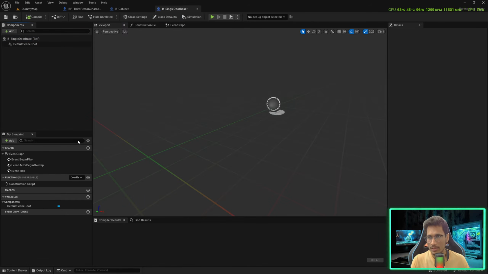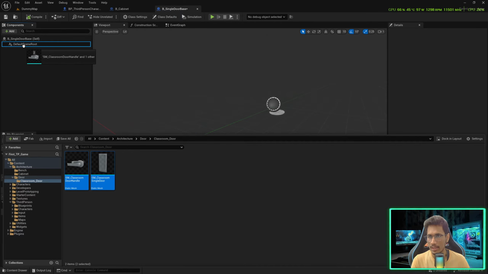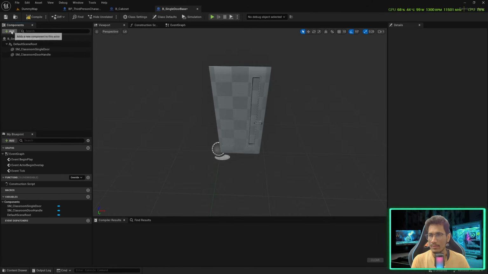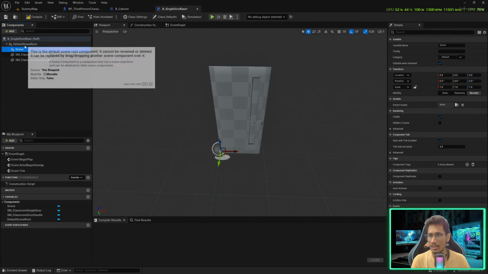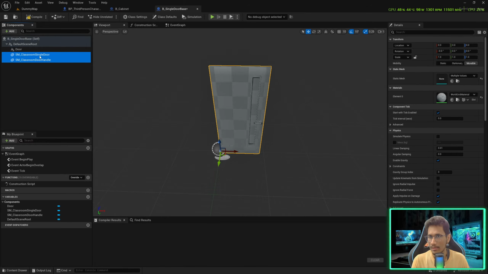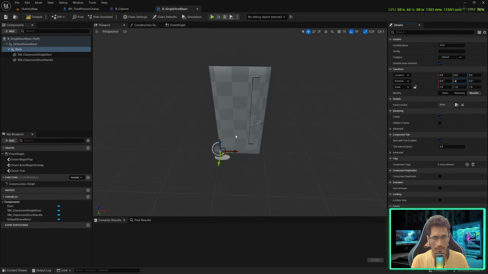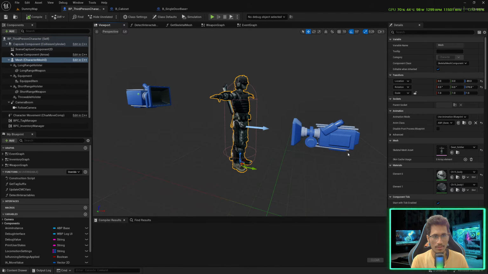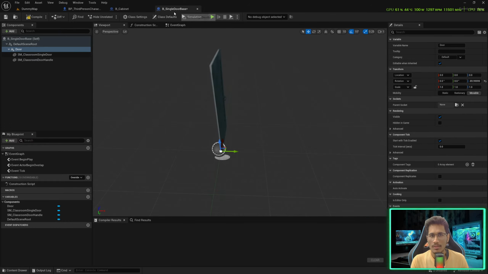So first let's add the door mesh. I'll open the classroom door and drag this in the scene roots. And as always, the facing direction should be in the right. So let's first add a scene component in the same hierarchy, and I'll rename this to door, and then I'll grab it, move it inside, and I'll rotate this. Let's select this, press E, and then rotate it like this. Okay, now if you press W, so now the facing direction is this one, which is something you should follow. So if you have observed this in your third person character, your character is also facing in this. All right, cool. So we'll go back to single door base. Now we have it. I'll compile.